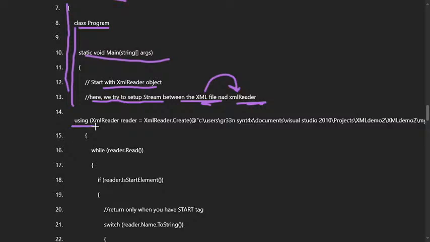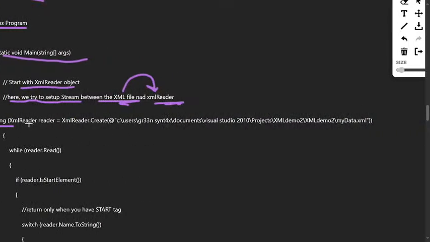We have made it. Using XMLReader, write it down.